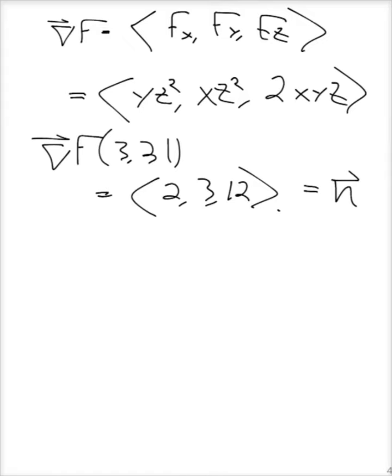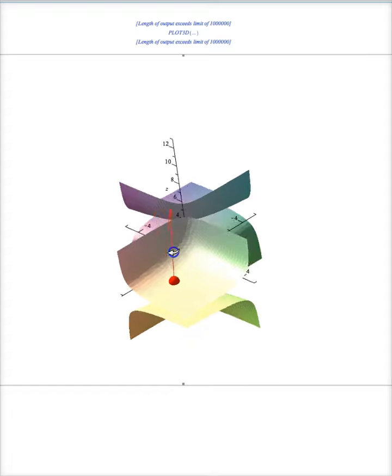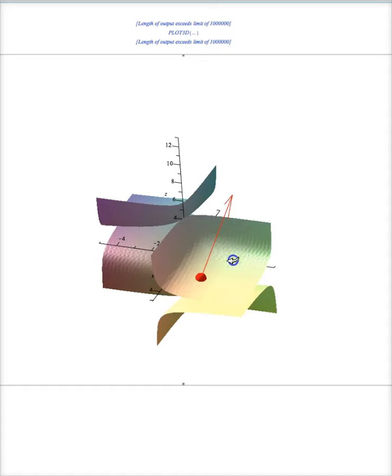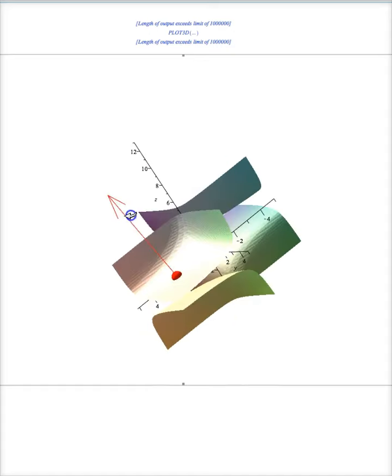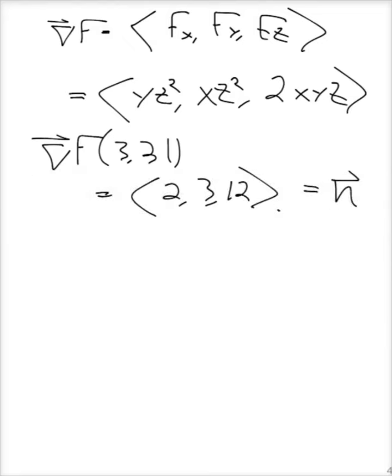We can plot this vector on the surface of the function, which we saw just a moment ago. If we jump over here, here's the vector which we just generated. So this is the gradient of the function, capital F, evaluated at 3, 2, 1. And we can see, if we did our job well, this looks like it is normal to the surface. Let's go back and finish writing down the equation for the tangent plane.